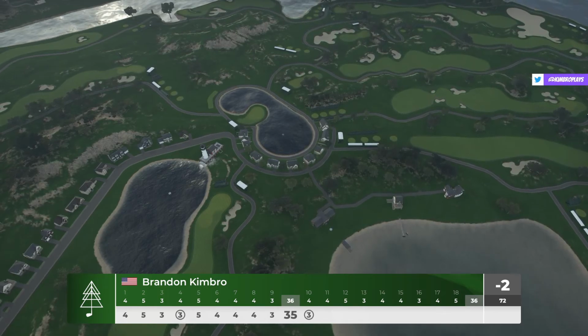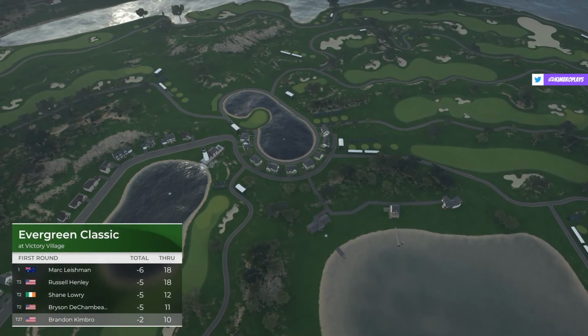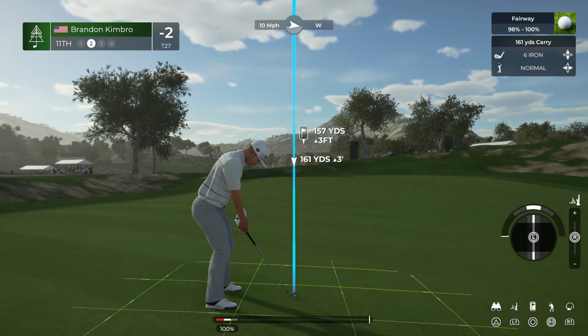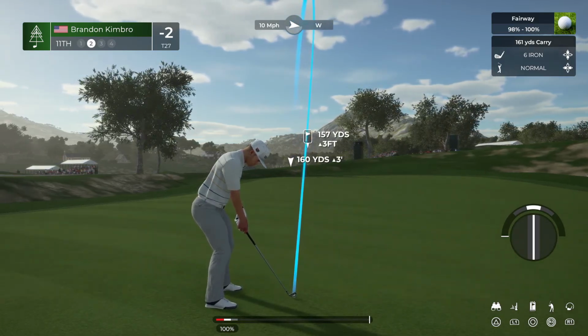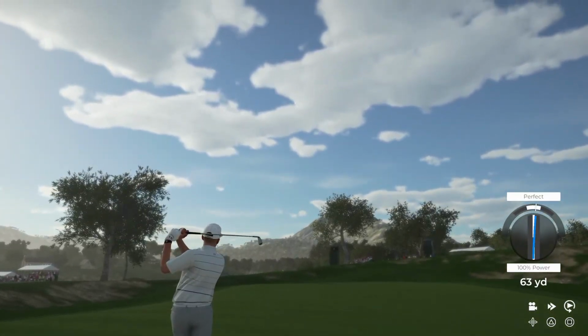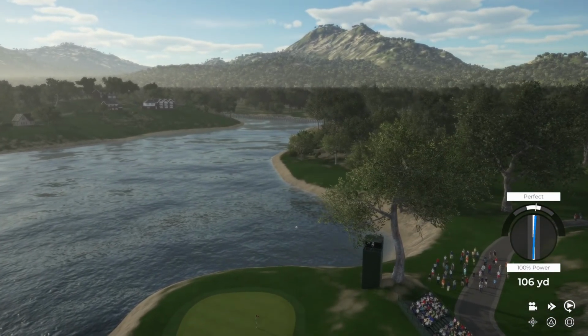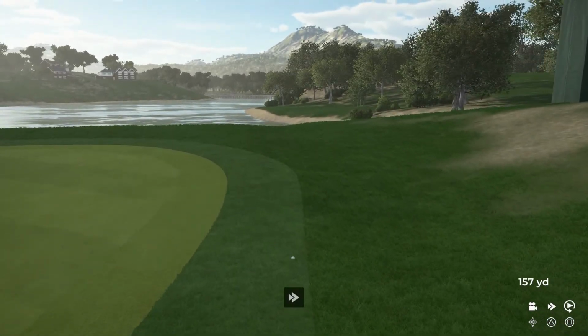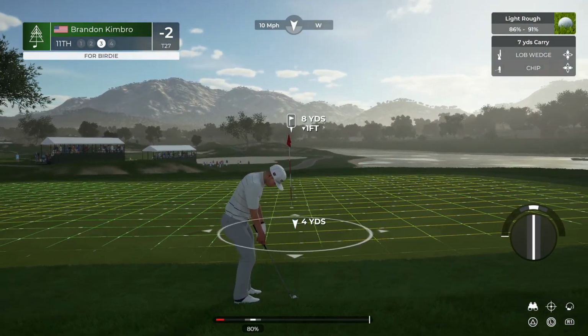Not ideal, the beginning of the back nine. The tee is yours at the 10th. It's all right. Let's make a move here. Oof! Didn't hit that one very well. Almost very fast. It's gonna stay safe. Yeah. Got a little bit of the corner of this tree to deal with, but that dog will hunt. There we go.